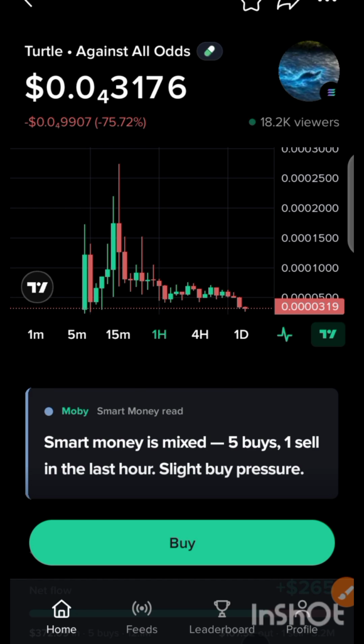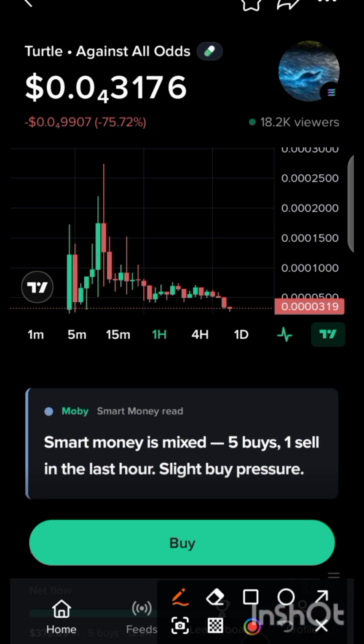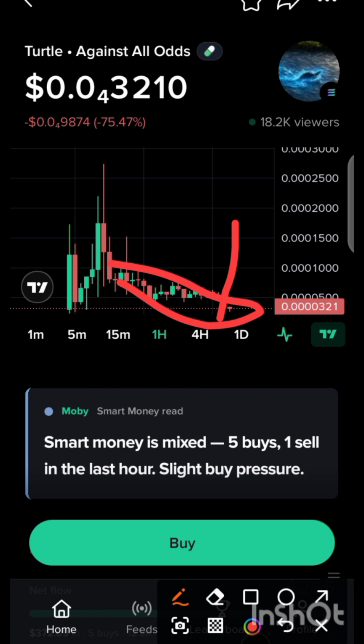When someone has bought the wrong coin, what happens is that when the coin is dipping, it might not reverse. You can now be seeing something like this. Since this coin came to this particular place, it has been very hard for you to even do 2x or 3x. So you need to stay away from this kind of coin. I will show you how you can see coins that will not perform well.